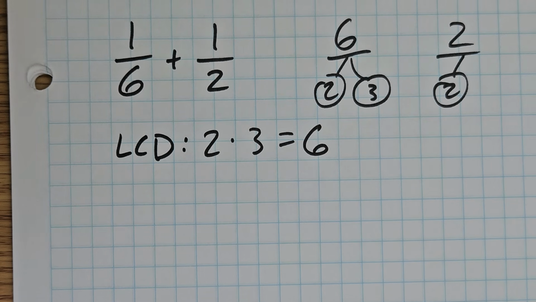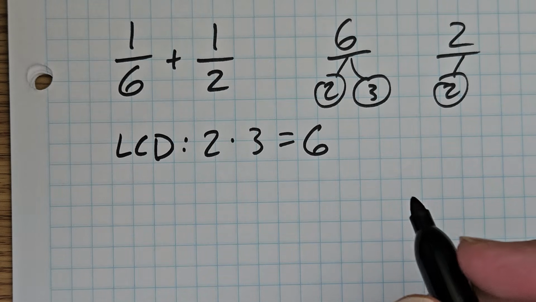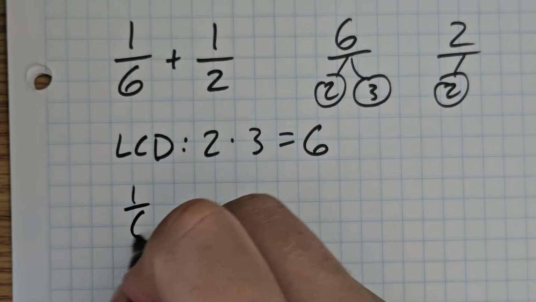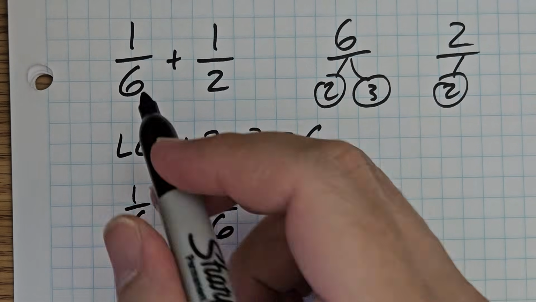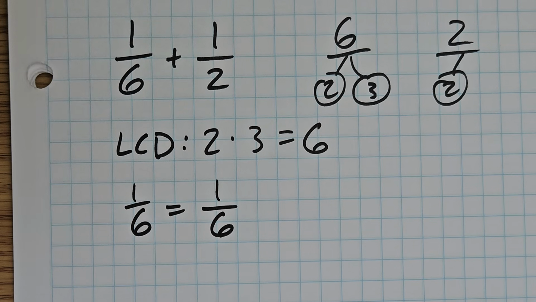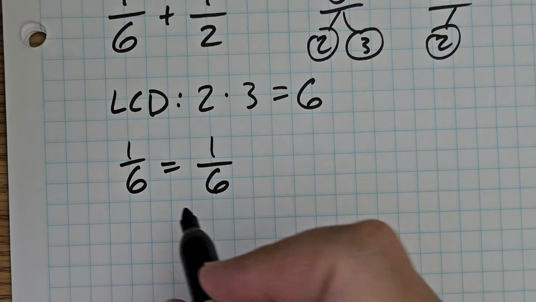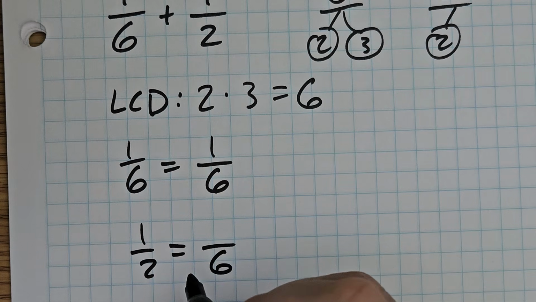These get a lot more complicated, and we can use that same technique when we're doing algebraic fractions in high school. So it's really important to know, where am I getting that LCD of 6? Where did that come from? The next thing I have to do is rewrite each fraction, each of the original fractions, with the new denominator. Well, the first fraction already had the LCD, so it's just going to stay the same, right? The second fraction, on the other hand, that one I need to raise.